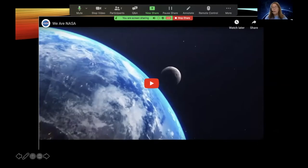So, in case you wonder, NASA is doing a lot of new things that relate to taking people farther out into space than we've ever been before. The Artemis generation, which is basically students in late middle school and high school, are going to be the first members of that astronaut corps who will probably be traveling not only to a base on the moon, but also onto Mars.